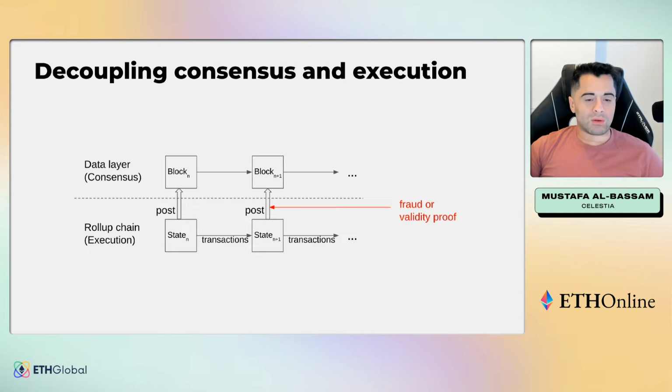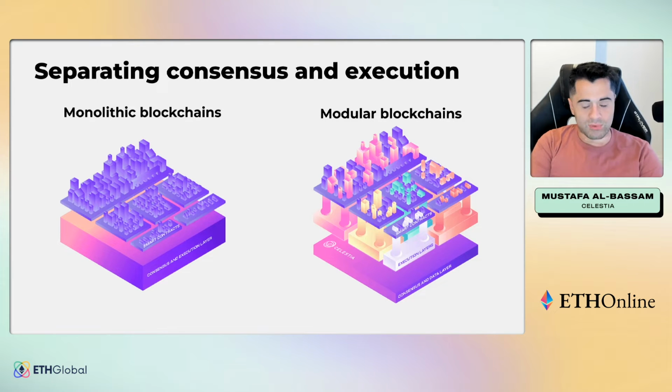And the general idea was, well, what if we had one chain that was only responsible for consensus and data availability, but the execution was offloaded off chain. And that's basically how rollups work. Rollups post their blocks to Ethereum or some other consensus and data layer like Celestia, but the actual computation and the actual execution and verification of those transactions happens off chain in the rollup chain itself. And the execution for those transactions is proven to the consensus layer using proving systems like fraud proofs or validity proofs.